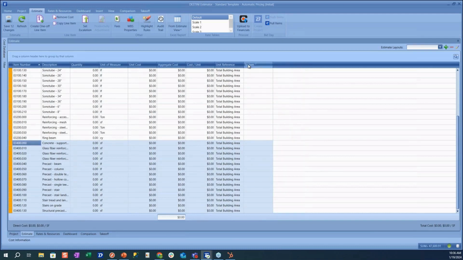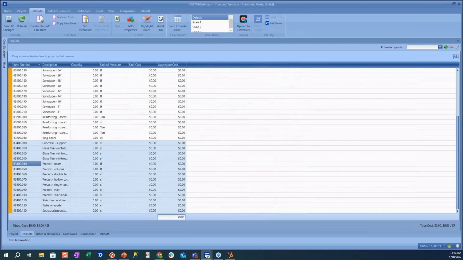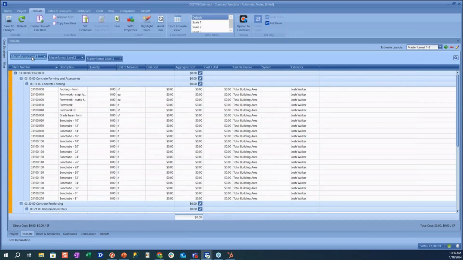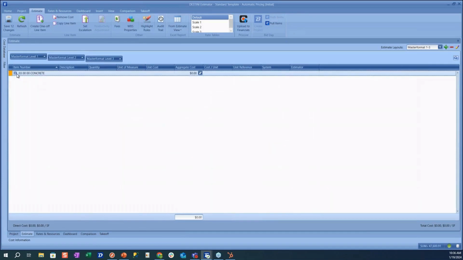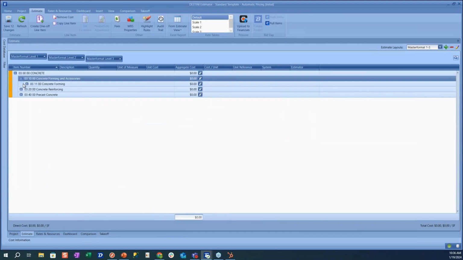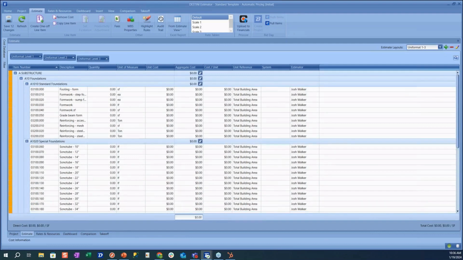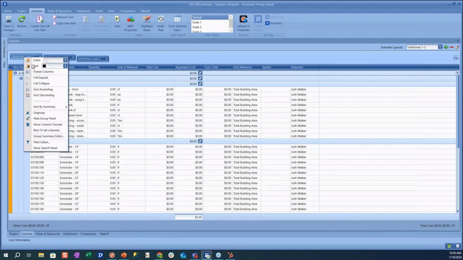At a high level, an estimate layout is the columns that we want to see. So as you're going through the implementation process, the implementation team will help you set up those layouts. You have the ability to save those by clicking that green plus sign. And the benefit of our template is we can easily switch between them. So if we prefer to see our estimate by more of a master format structure, we can do that and then easily navigate down to the subfolders to see the line items that are contained underneath. And if we prefer more of a uniformat structure, we can easily switch and see our estimate from that perspective.